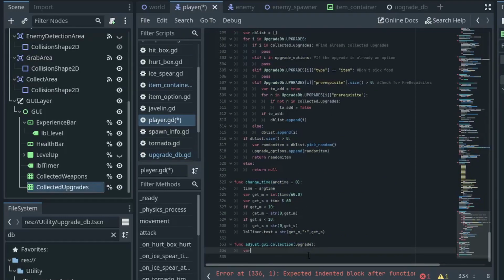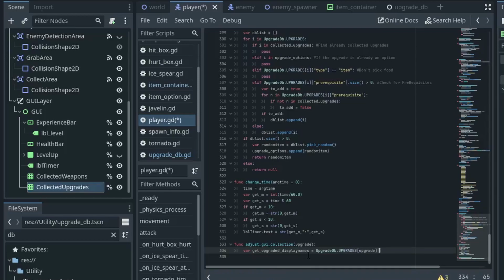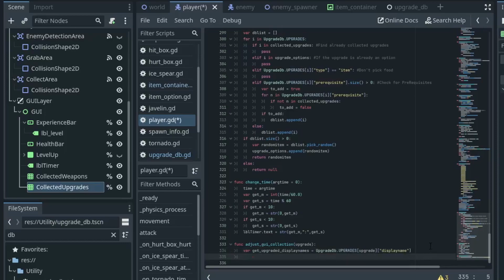So to start with, we're going to be doing a get upgraded display names equals upgrade db dot upgrades. Then we're going to be getting the upgrade, and we're going to be getting the display name. So the display name of the upgrade right here.